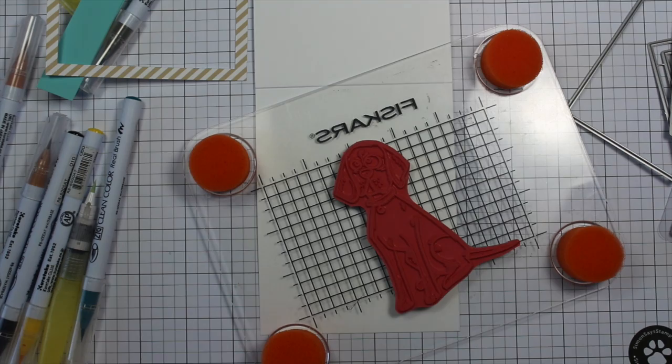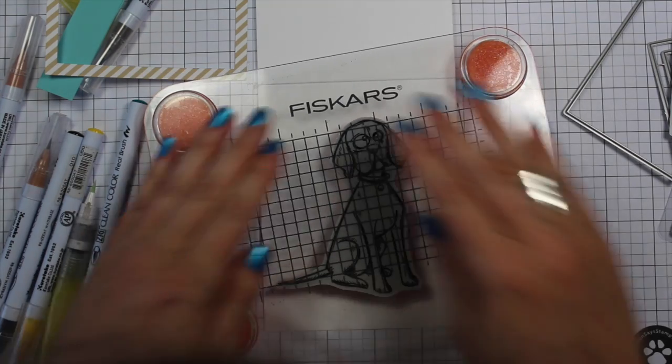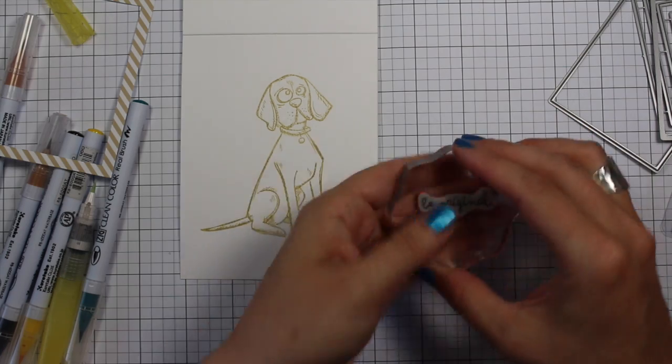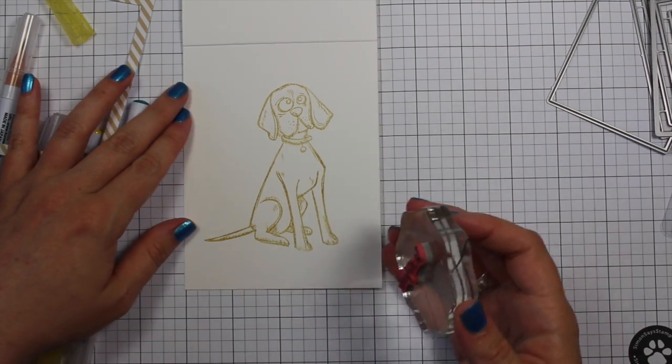And then on the inside of the card, I'm going to stamp that dog again with that same hybrid craft ink. So I inked him up and then stamped him onto the inside of the card. And then I grabbed another sentiment. This is from the Crazy Talk stamp set that just says Be Original. I thought that was fitting. And inked up with that same intense black ink and then stamped on the inside of the card. And I thought I was done.